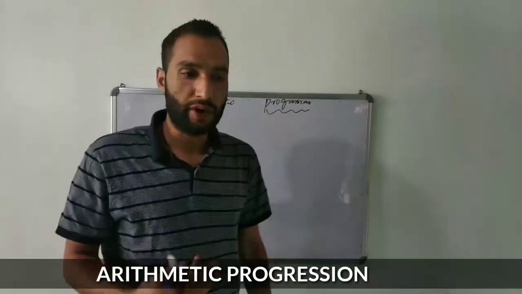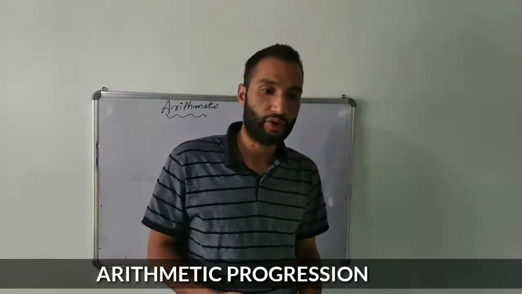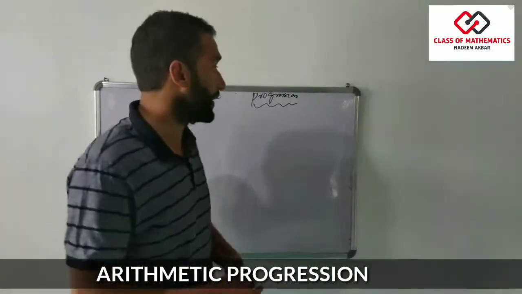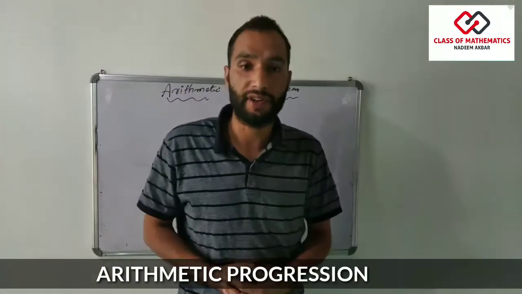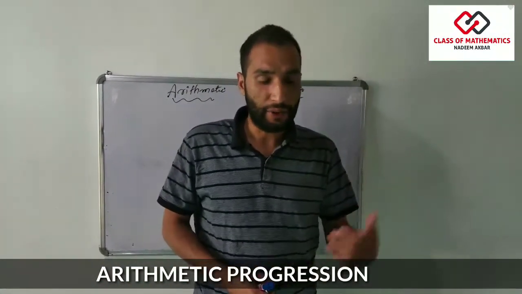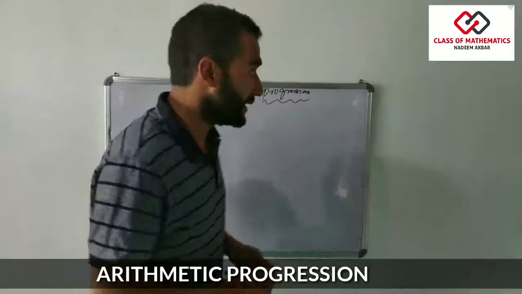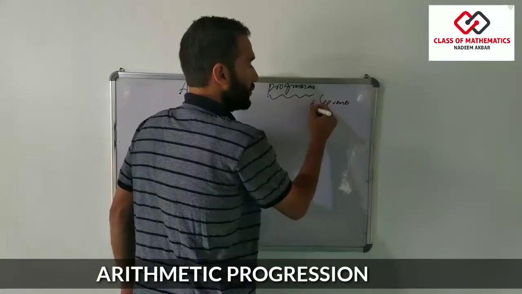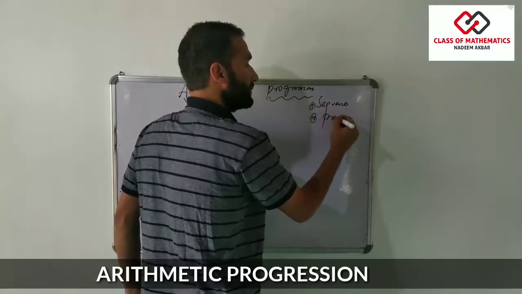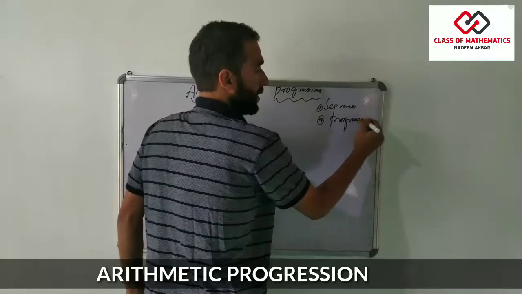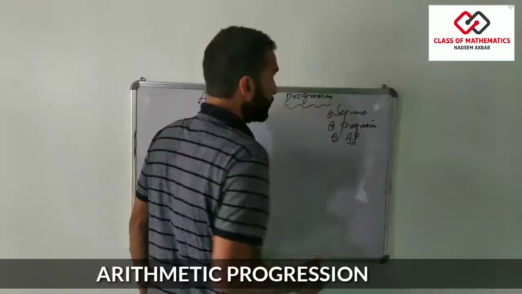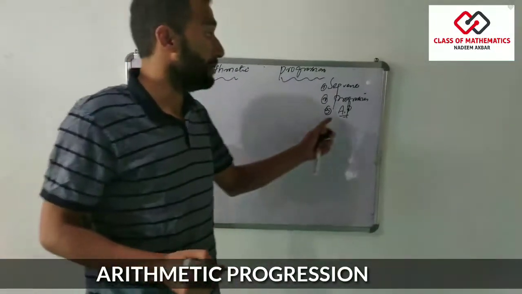Today we are going to carry forward the lecture जो हमने इससे पहले पढ़ा था, in my last lecture जो मैंने आपको पढ़ाया था, that is arithmetic progression. So in that video हमने तीन चीजें डिस्कस की थी. The first one was a sequence. Number second, it was a progression. And number third, that was an arithmetic progression, which you usually abbreviate as AP.